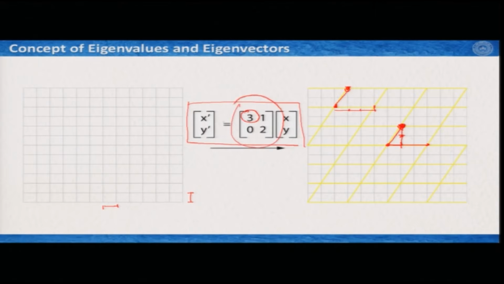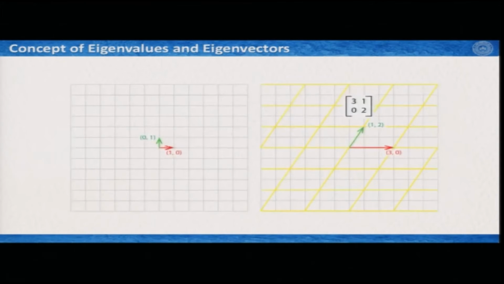So, this is the meaning of this matrix, or we call it the D matrix or deformation matrix. This defines everything. It also defines your strain ellipse in two dimensions, and if there are 9 components, then it defines a strain ellipsoid in 3 dimensions. In that case, you would have x, y and z. So, if I look at it in vector form, I have this red unit vector, which is 1 0, the coordinate here, and then I have the green vector along the y direction, the coordinate is 0 1. And if I apply this transformation matrix, the D matrix, then the red vector 1 0 changes to 3 0 and 0 1 changes to 1 2, which actually defines your D matrix, the deformation matrix.